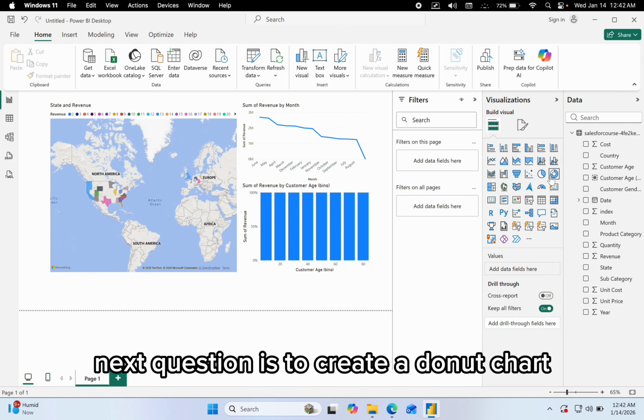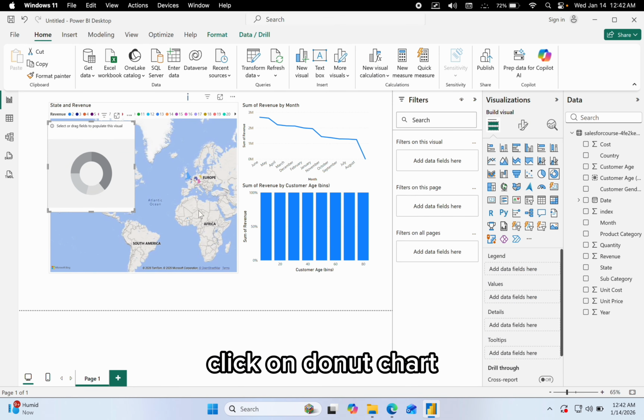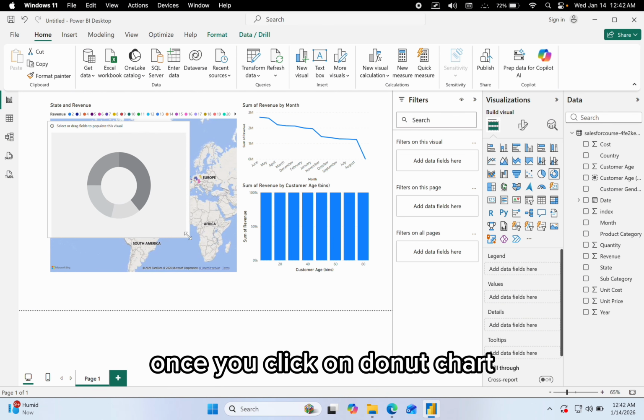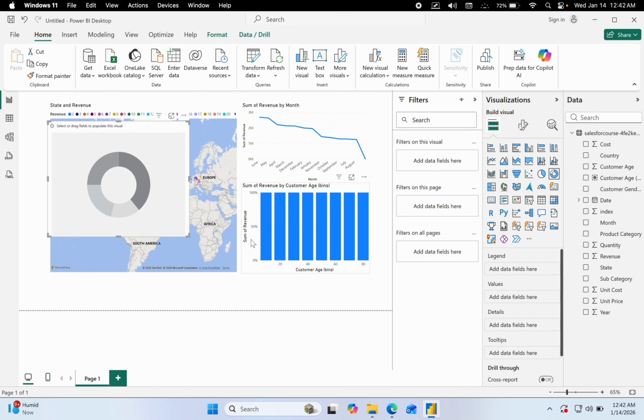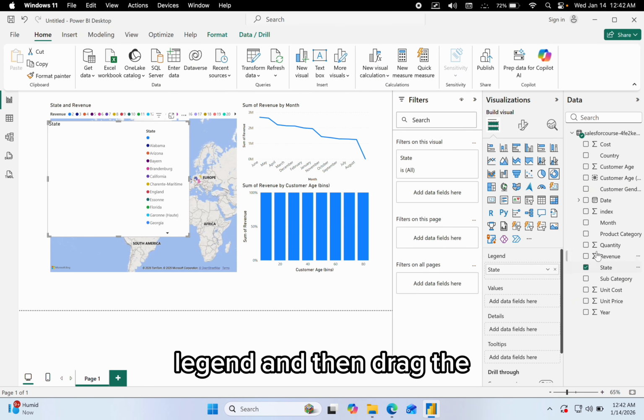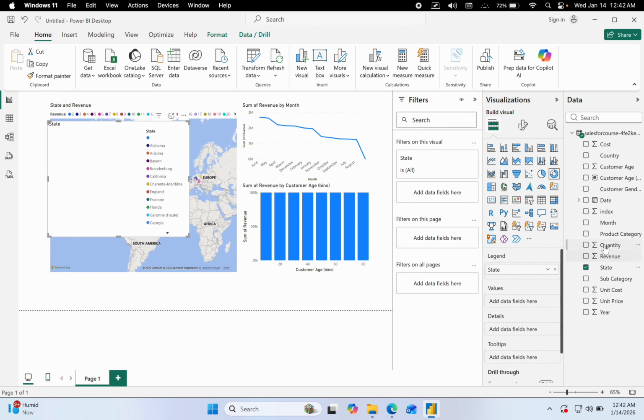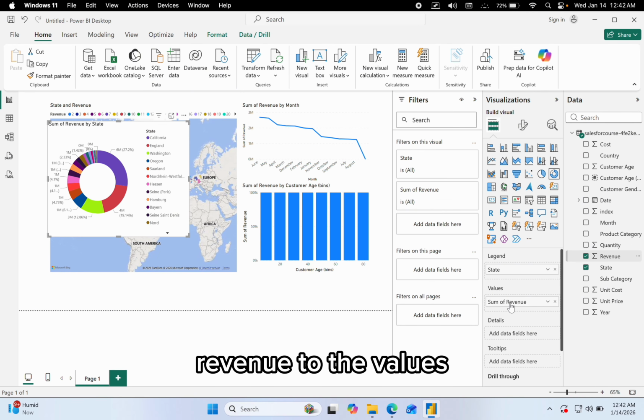Now next question is to create a donut chart. Click on donut chart. Once you click on donut chart, drag the state to the legend and then drag the revenue to the values.